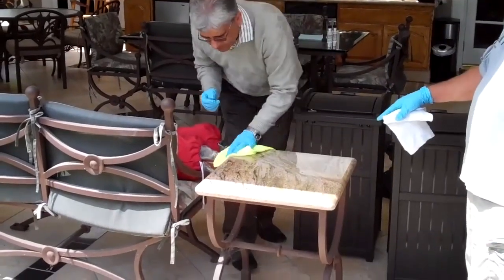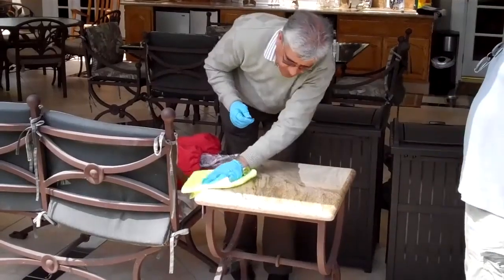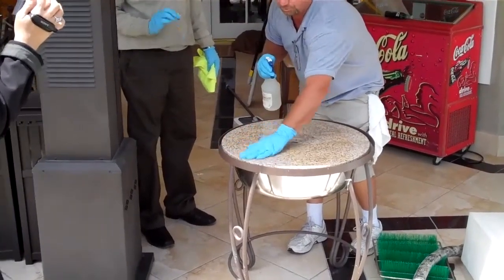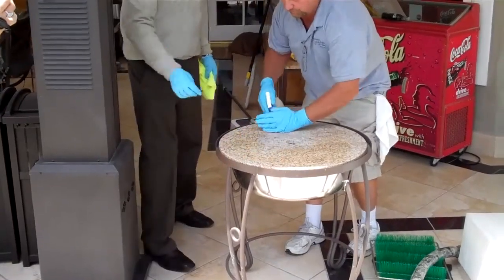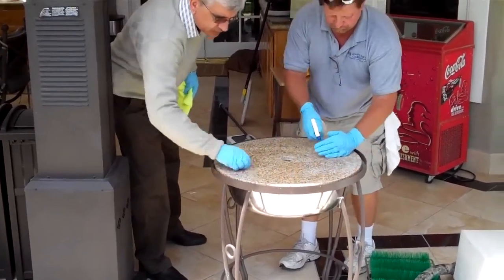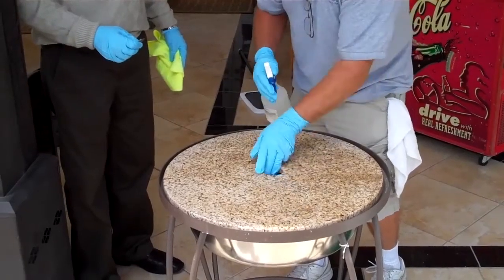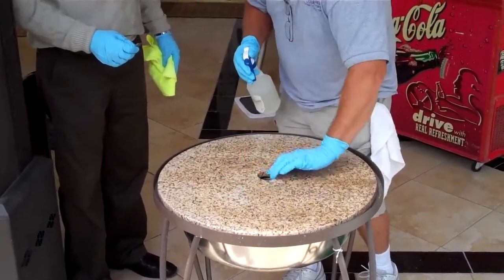You see how the stone's still darker than when we first started — it's because it's absorbed a lot of sealer. Very coarse. Now I can feel debris right here. If you can seal a countertop before the faucets go in and the hole is open, now's the time to just coat it inside very well. Get the sealer in there.